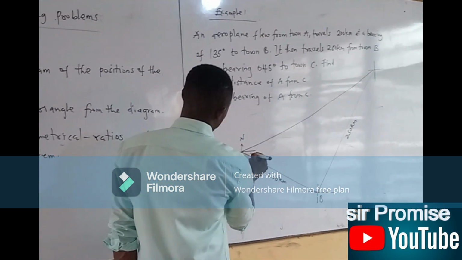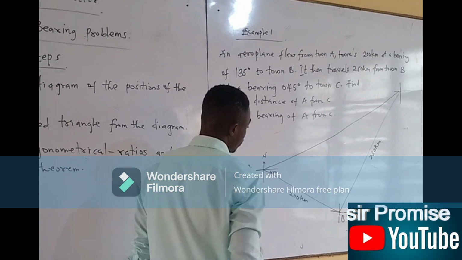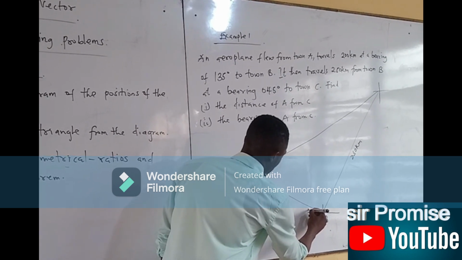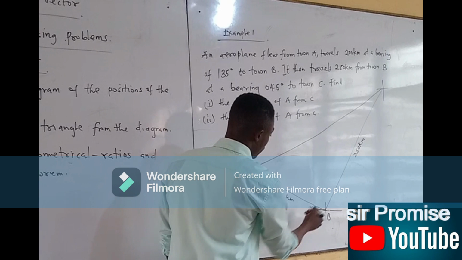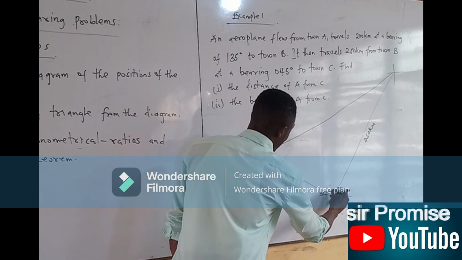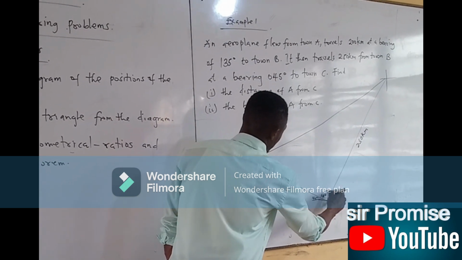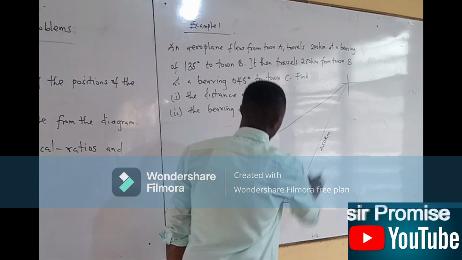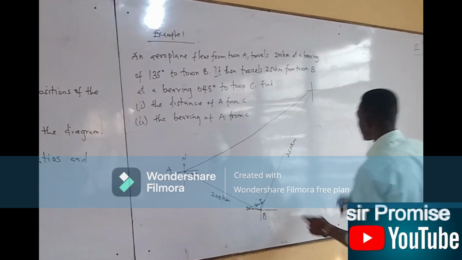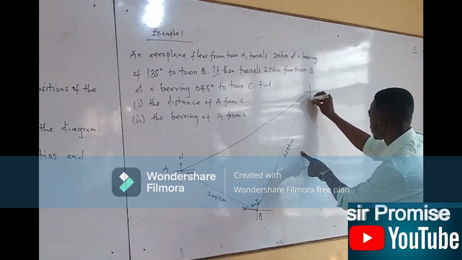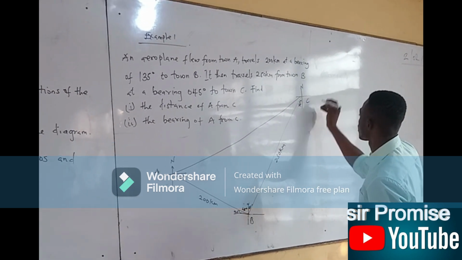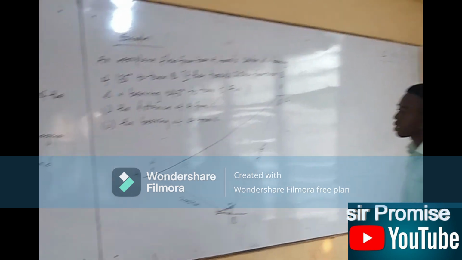So this place is recorded to be 45, and then the opposite angle that we have already studied, this is 45. So if this is 45, the whole angle that is here is 90. So here can also be recorded as 45. And they said that we should draw a bearing of 45. So here is also 45. If here is 45, the opposite angle here is also 45. This point is C.